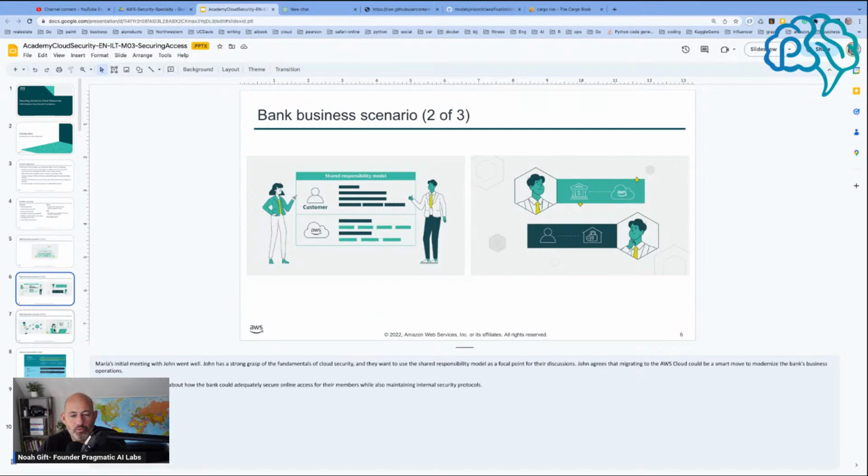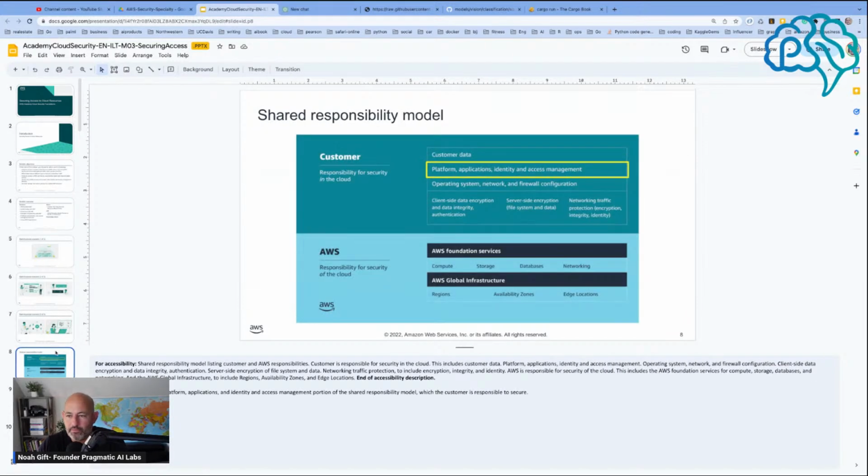And if we dive into it a little bit further, the idea with a shared responsibility model is that the customer themselves is responsible for things like the customer data, the platform, application, identity, and access management. These are all things that are important to be aware of.